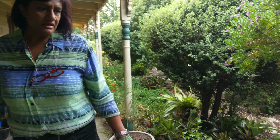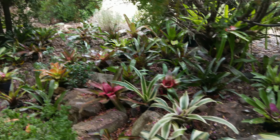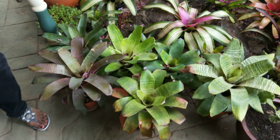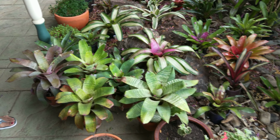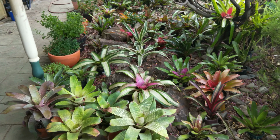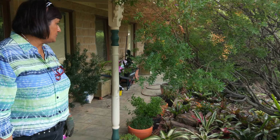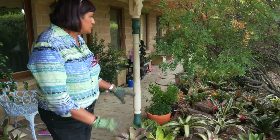And along there you will see that I have got different types of bromeliads, which is the Vriesea type here, which has got a little bit sunburned. As you can see, when it's over 40 degrees, it's better to keep them in the shade than in the sun. So I'm afraid to say sometimes the weather is against us here in Victoria, and we tend to get the sun blemishes on them. And I actually quite like the bit of color underneath my trees here.